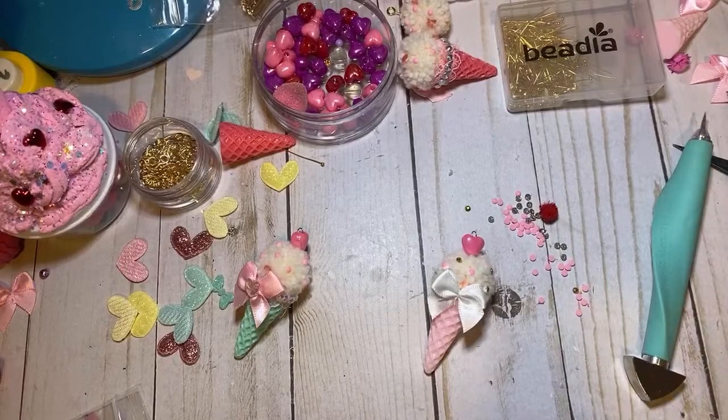I see everyone using real sprinkles and sequin mix. Do they mold? I don't know, girl. I'm scared that will like attract stuff.